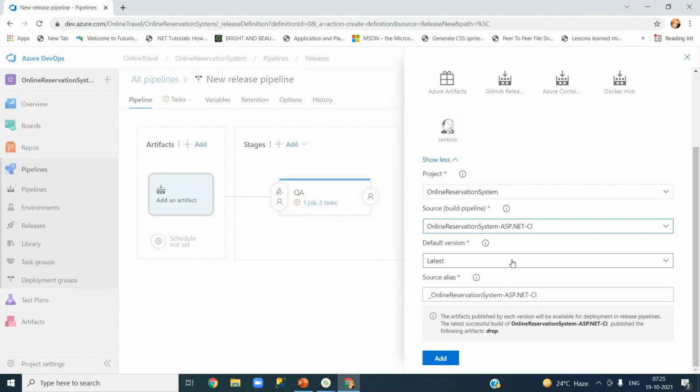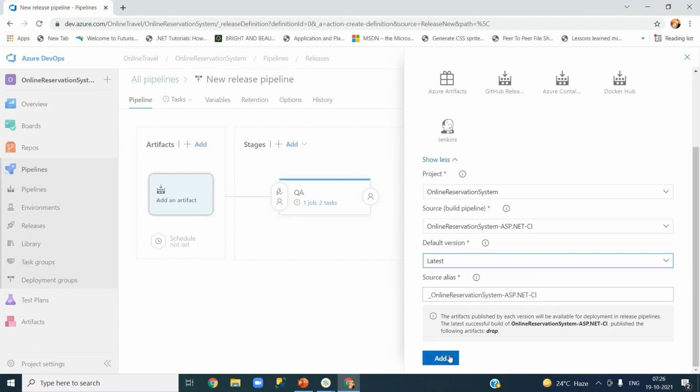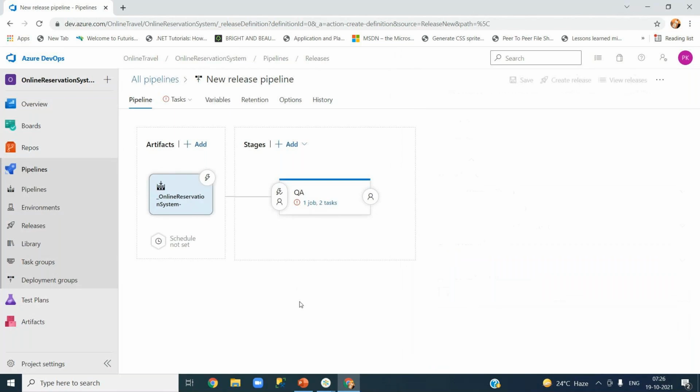So either you can tell this pipeline to take the latest version always, or you can give a specific version name as well. Most of the time it is latest. Okay, that's it. Click on add. Before I move to the other section, any doubts in selecting the artifacts?